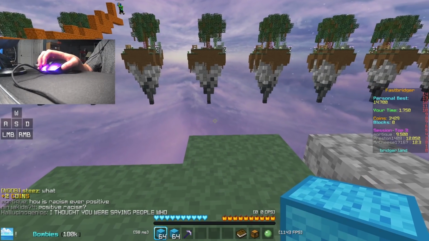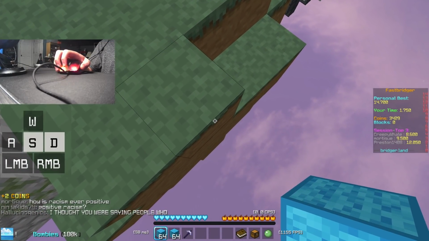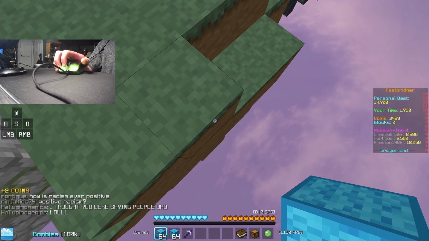So the first thing you want to do is line yourself up on the side of the island, and this time you'll want to hold S and D like you're about to speed bridge. And you're going to want to aim towards the top of the block since that makes the bridging a lot easier. And then you'll want to do 7 drag clicks with this timing.